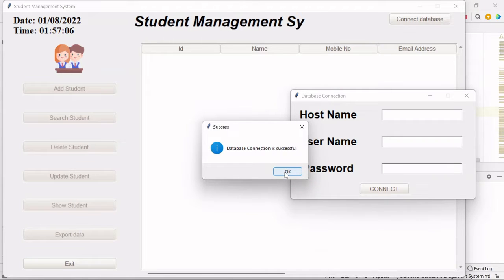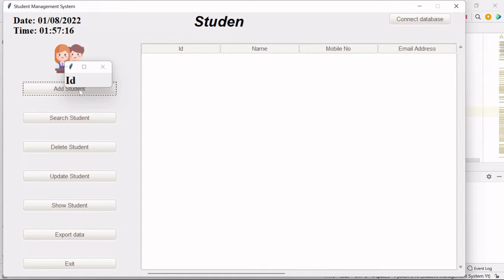As you remember, last time we directly inserted the host name, username and password in the code. That's why I don't have to enter it here. Once I click on it, you see we are getting ID. Once you add other labels, the window size will automatically increase.